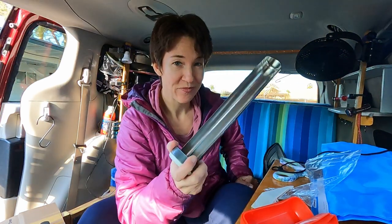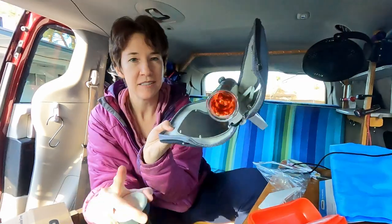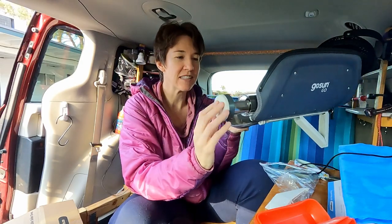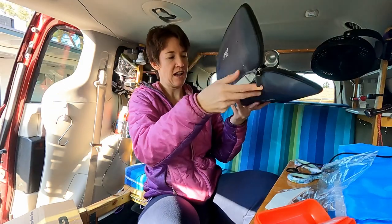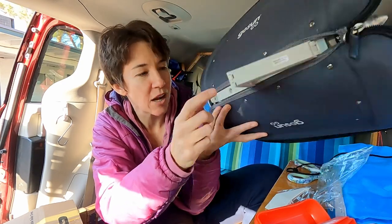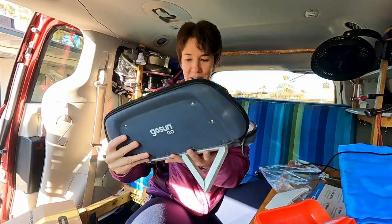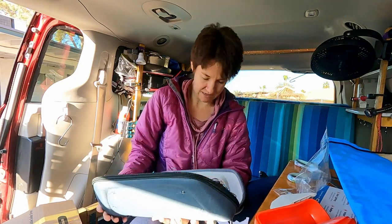Cool, this is the cooking tray. You put your food in here, slide it in the tube, and it miraculously cooks. So we're gonna try it out today, I think. Oh yeah, cool. Check that out. Wow. So the food slides in there, and apparently it will cook it. And how cool is it that it's got this mount here to hold it up, but it's also got a GoPro attachment. That is so cool.